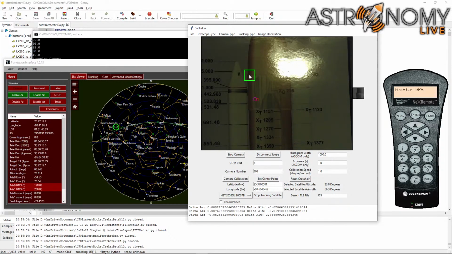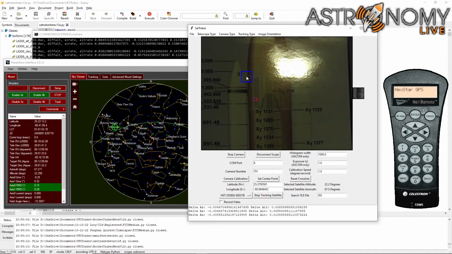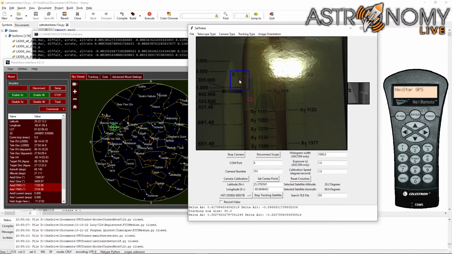So left click to designate the target, right click to undesignate the target, mouse wheel to grow or shrink the target box. That can be helpful for excluding any other relatively bright stars that might be passing close to the target, but also having a larger tracking box gives you more leeway in getting it over the target and clicking it. So just keep that in mind. But yeah, that's really all there is to it.